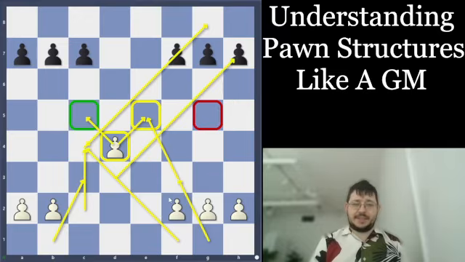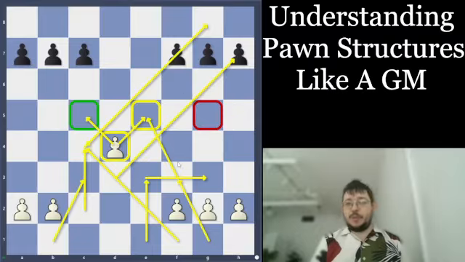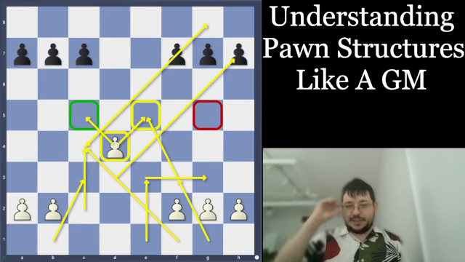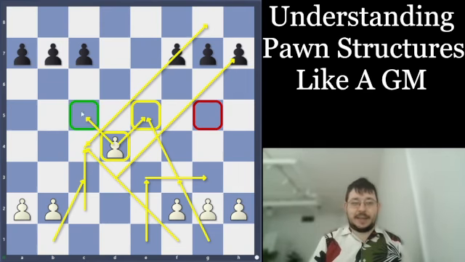Often your bishop will just be on an active square like g5. Sometimes you can try to swing the rook into the attack. Because it's a more open position, that's why I don't really use the pawns quite as much. It's more about playing actively with the pieces. And I think if you really embody that and look for those tactical tricks especially, that's the lens that will really help you.